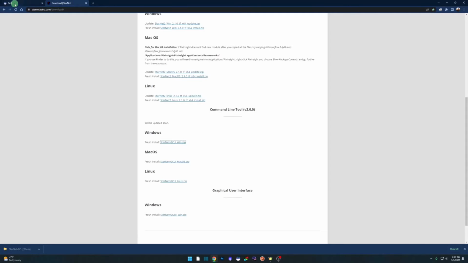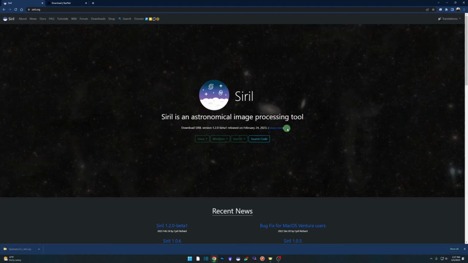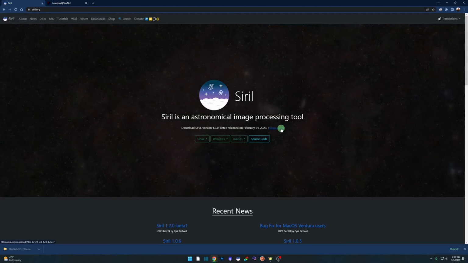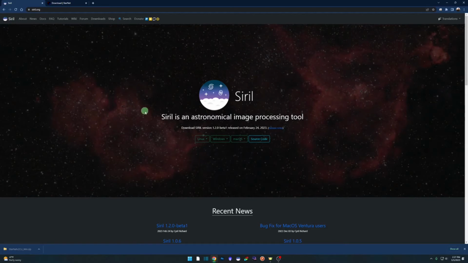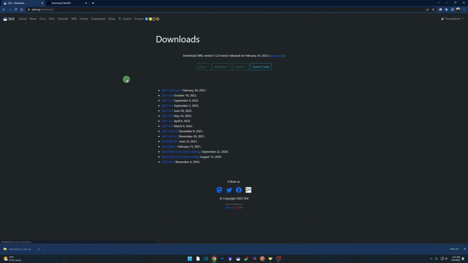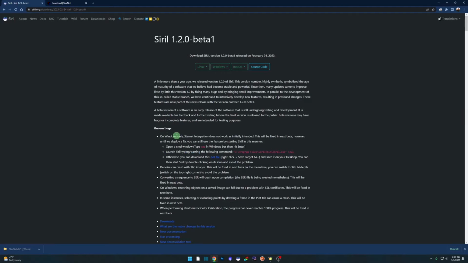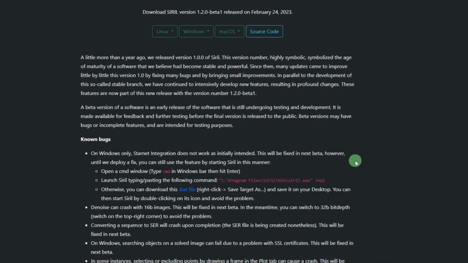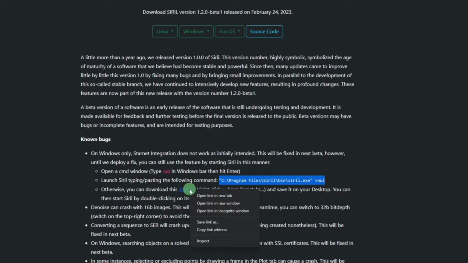And if we go over to their website, and on the release notes, you can either access the release notes right here, or if you come over to downloads, you can select on the beta version. First bug that they list right here, and this is Windows only, it doesn't affect Mac or Linux. In order to get Starnet to work, you actually need to start Starnet from a command line, which is what I have highlighted right here. So you can either open up a command line and type that manually, or they've taken that command and put it into a batch file. So that's what we'll use here.